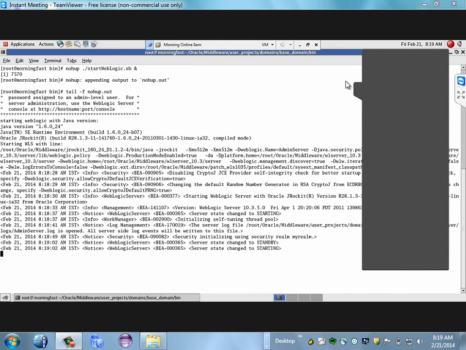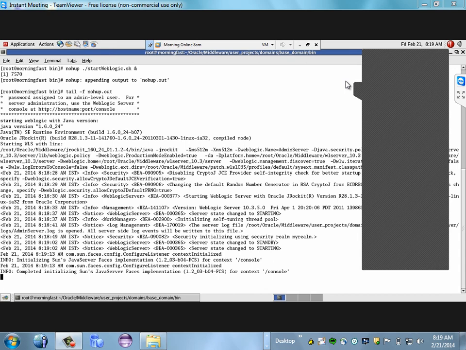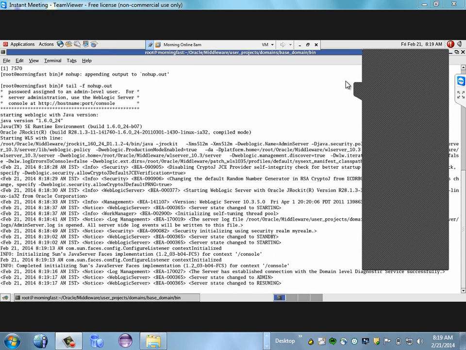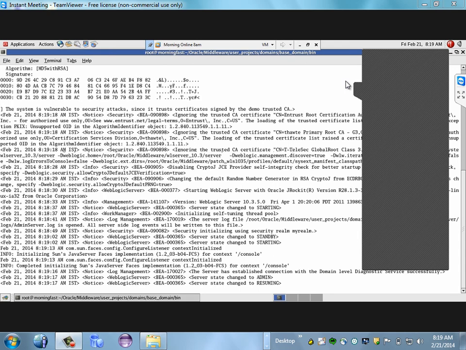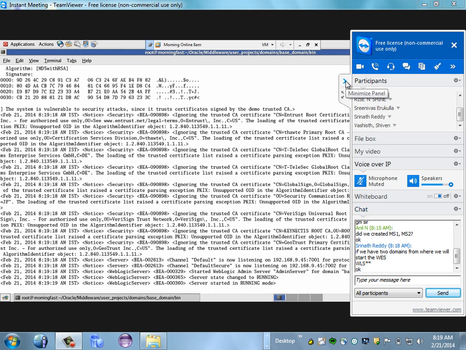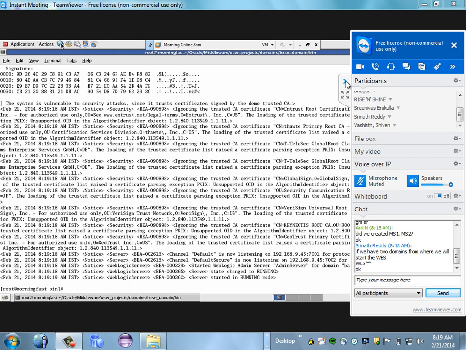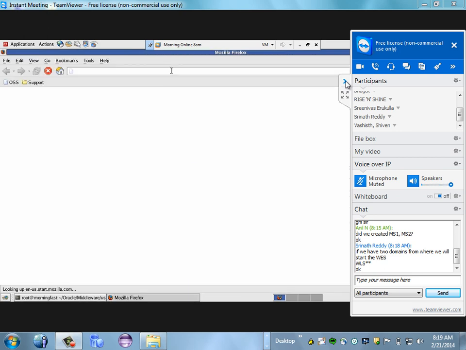It doesn't matter how many domains you have, each domain will have one admin server, so that server you have to start obviously. Then you have to start every one of them. Every server you have to start. So it is started, the admin server is running fine. Now we will open the admin console.